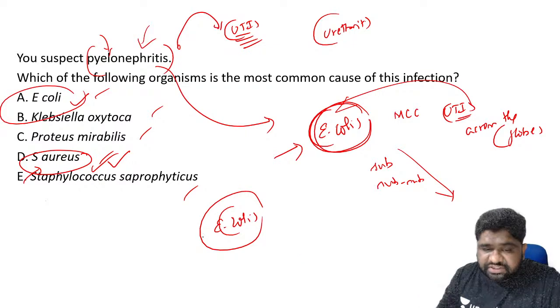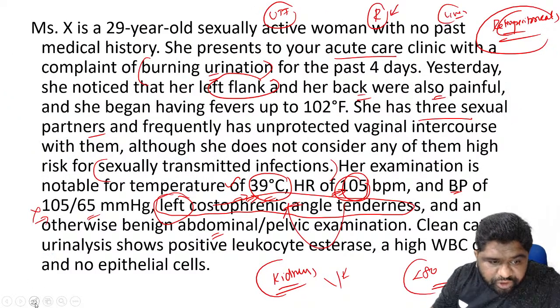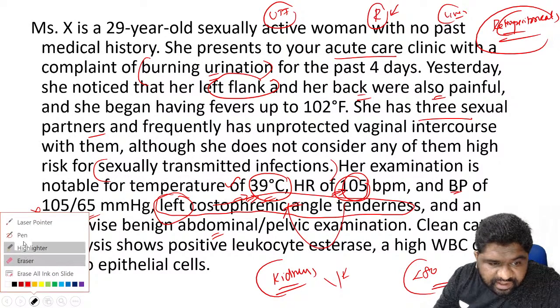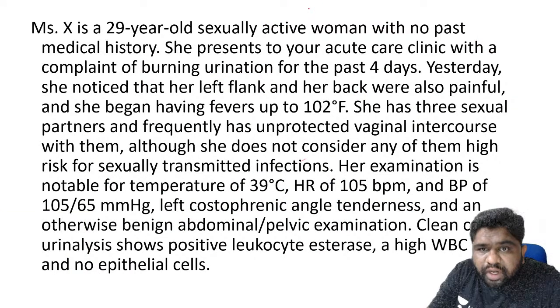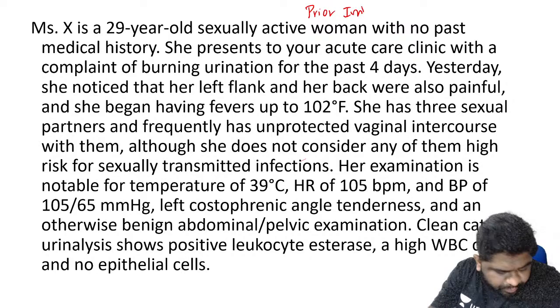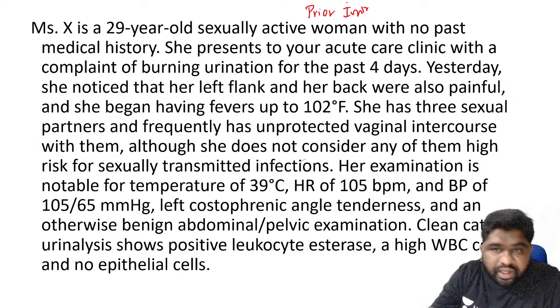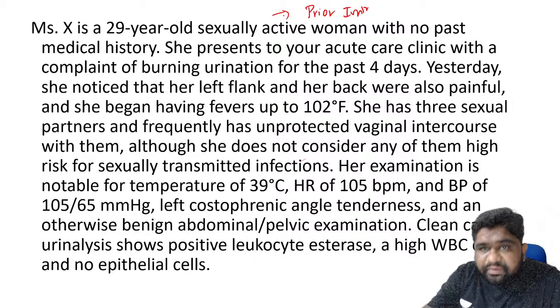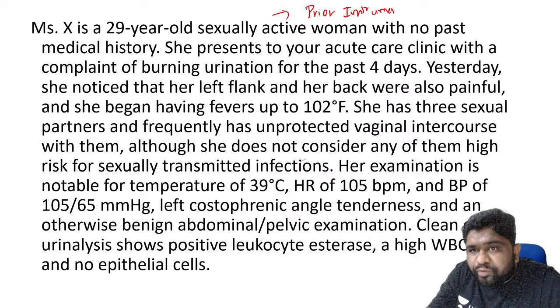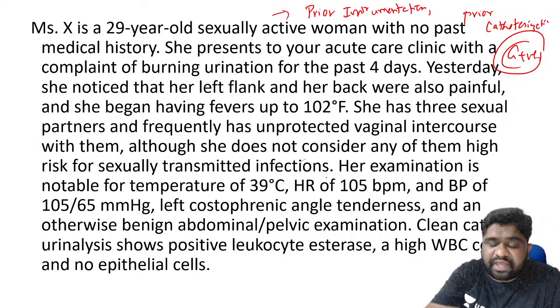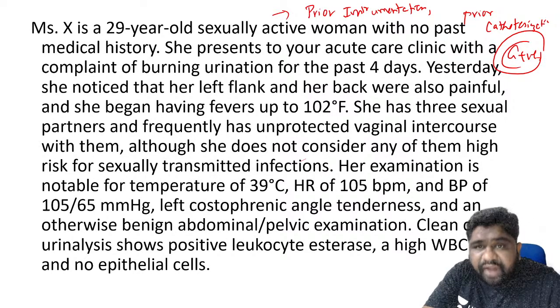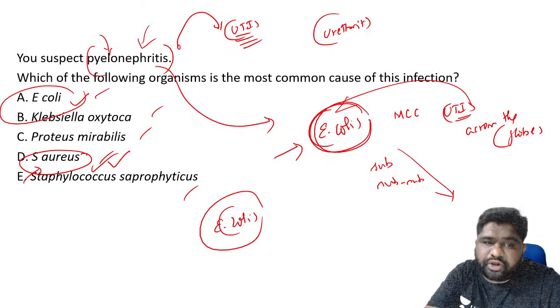Okay, let me tell you this. Remember this. In the question paper here, at no point have they mentioned any kind of interaction with the GIT part. Now, they have not spoken about prior instrumentation. Look at the clinical case history. When they speak about prior instrumentation or prior catheterization, and a gram positive organism in the given culture, then the organism can be Staphylococcus aureus. If there is any prior instrumentation in the picture, you can bring Staphylococcus aureus in.